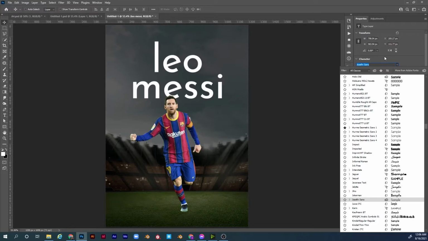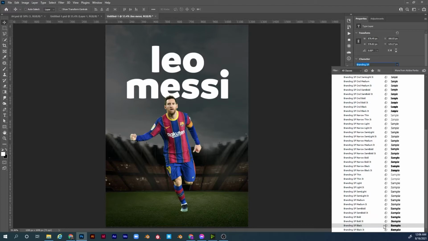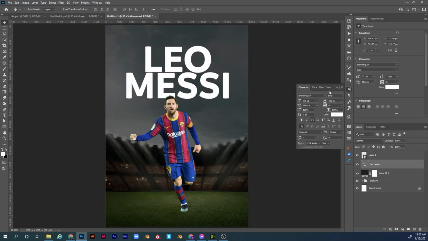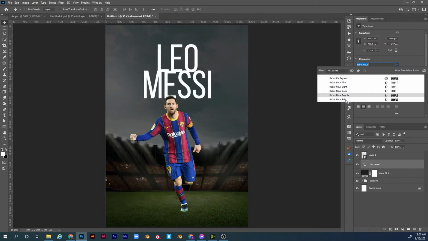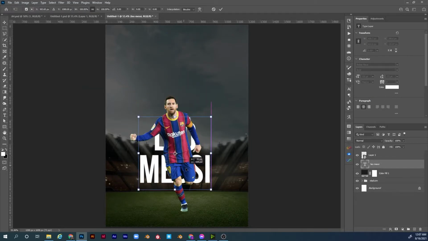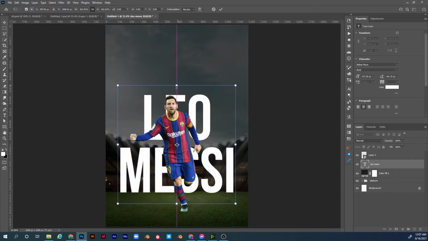Let's change the font. In the original visual, I used a font called Branding SF. Let's choose, okay, maybe this one, and let's make it all caps. Okay, this is a lot better. Now let's change the font. I don't like it that much, so let's use another one called Bebas Neue Bold. Yes, increase the spacing. Okay, this is much better. Hold Ctrl+T for transform, make it touch this edge and make it bigger. Okay, I think this is good and it is readable.